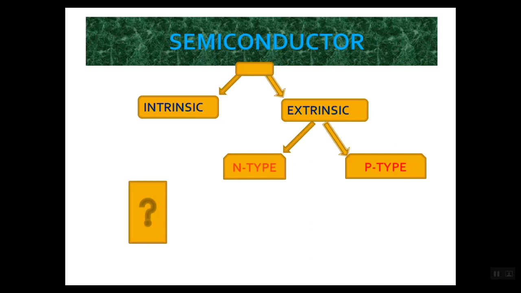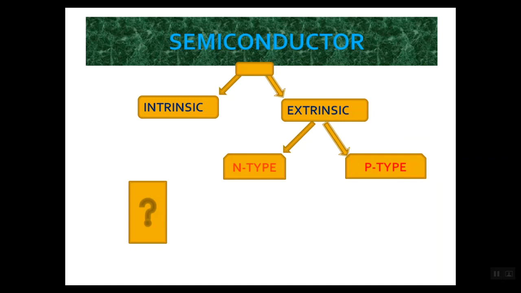Understand, these are of two types again. One is intrinsic, another one is extrinsic. Intrinsic is the semiconductor in which no impurity is added, means it is a pure semiconductor. Extrinsic is the semiconductor in which we add some impurity so that we can design it as per our needs. It should behave as per our requirement. So again, extrinsic semiconductors are of two types, N type and P type. Let's learn a little about these. What is intrinsic semiconductor? Let us understand.